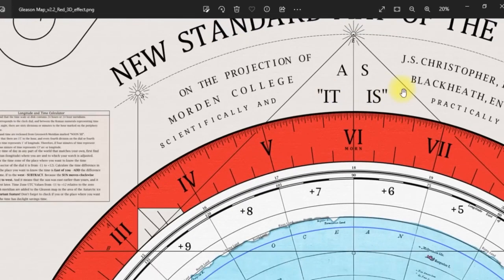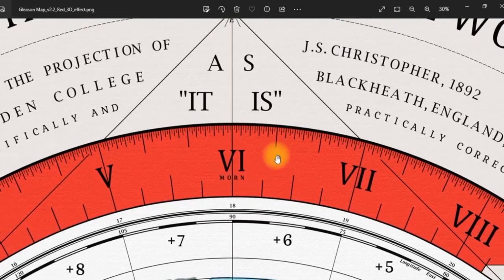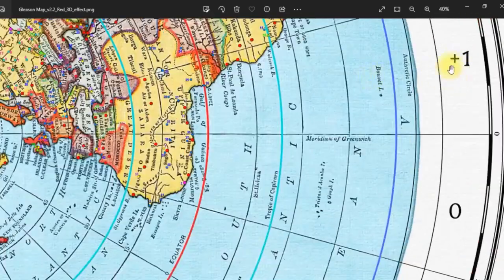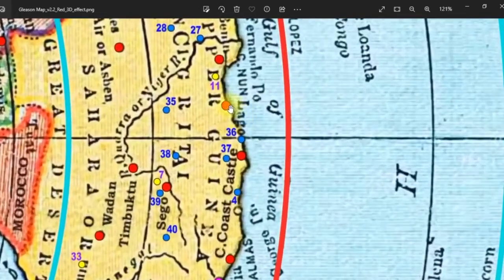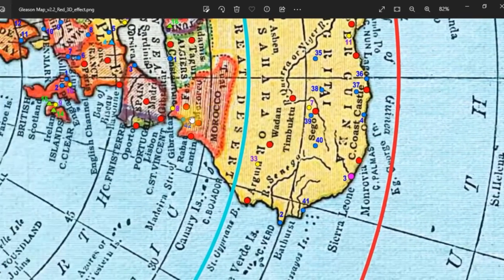of the world. So some things are very similar, but you can see that he completely restored the red parts and the numbers. Okay, morning here. And he added the time regions starting from Greenwich. Okay, the meridian here, +1, +2, and so forth. So this is really handy, really nice. So now you can see some of the things he did. He added these, these are cities and regions. So some of the cities, there were names, but some of the others, the names weren't there, so he added, and I'm going to show you in a few minutes.